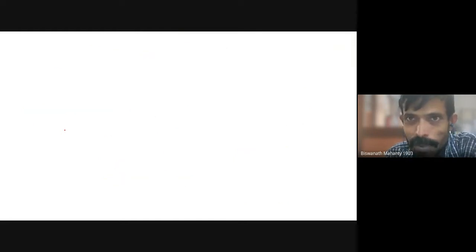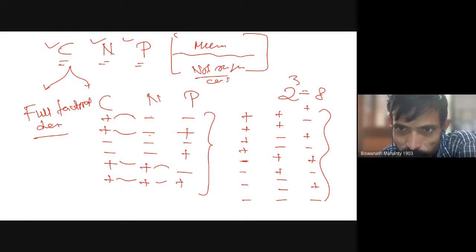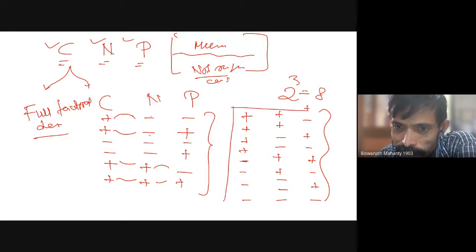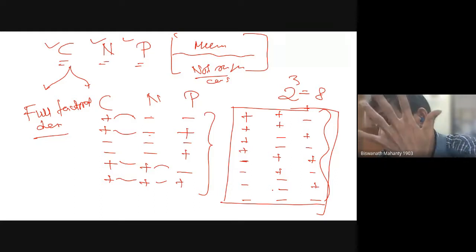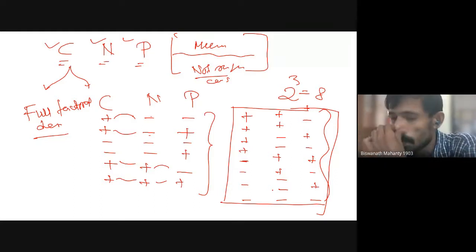Now, if I say full factorial, what is the advantage of the full factorial design? Just now I showed you. It is different from Plackett-Burman, right? How many experiment runs do I need? 8, you see? For 3 variables, I need 8 runs, just for 3. But if I am using Plackett-Burman, how many variables can I study? I can study 7 variables using just 8. So Plackett-Burman is very economical, but not good.